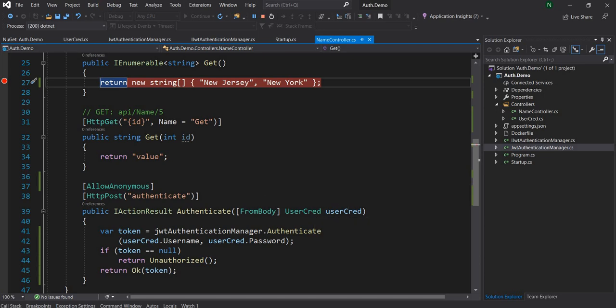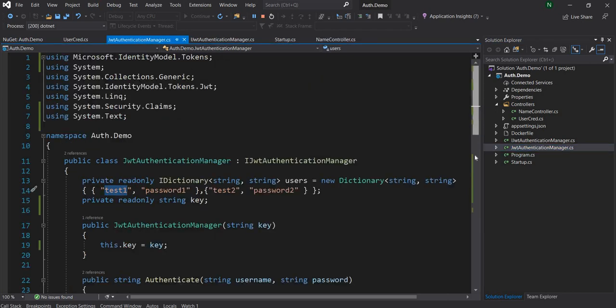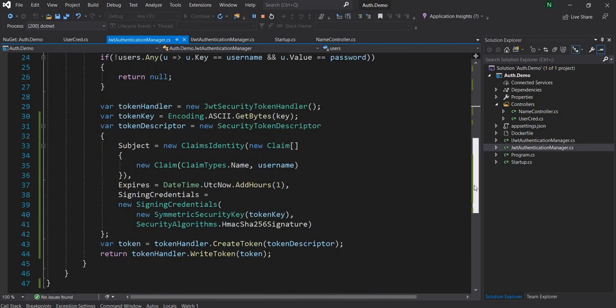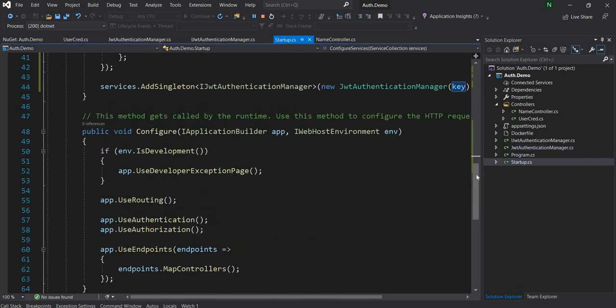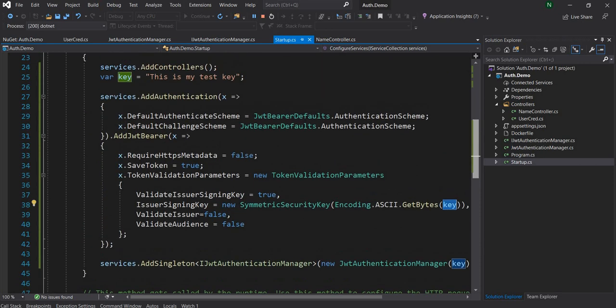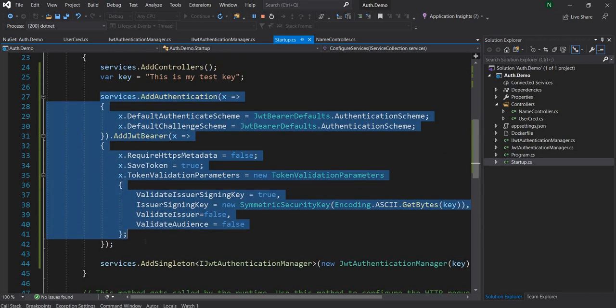So you use username, password. Using Authentication Manager, I'm creating a JWT token using the API provided by the JWT NuGet package. And then in the startup.cs, I'm just configuring the JWT token handler to handle the request for me. And everything is done by the NuGet package. So it's pretty straightforward. In the next video, I'm going to show how to use a custom handler to create our own authentication token. And this authentication token can be our own encrypted token, and we can use our logic to decrypt and ensure that the coming token is valid, and based on that we can take some action.